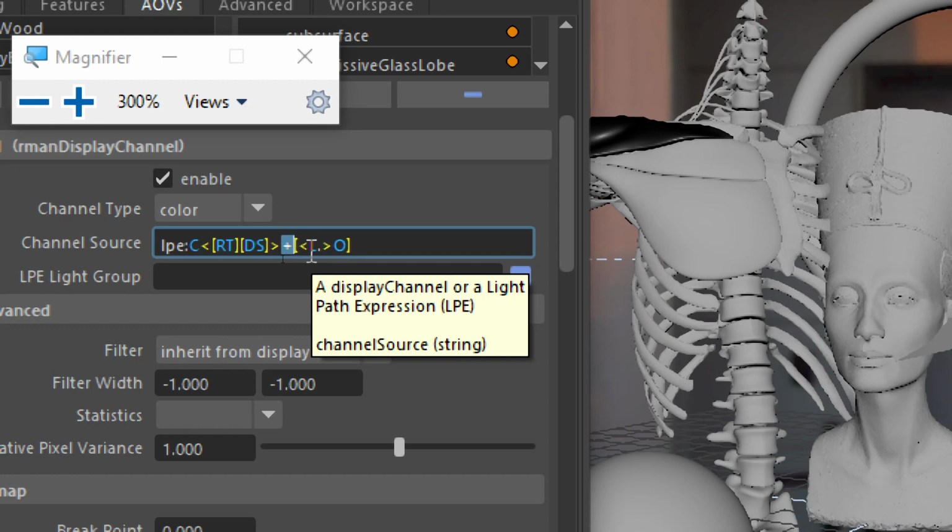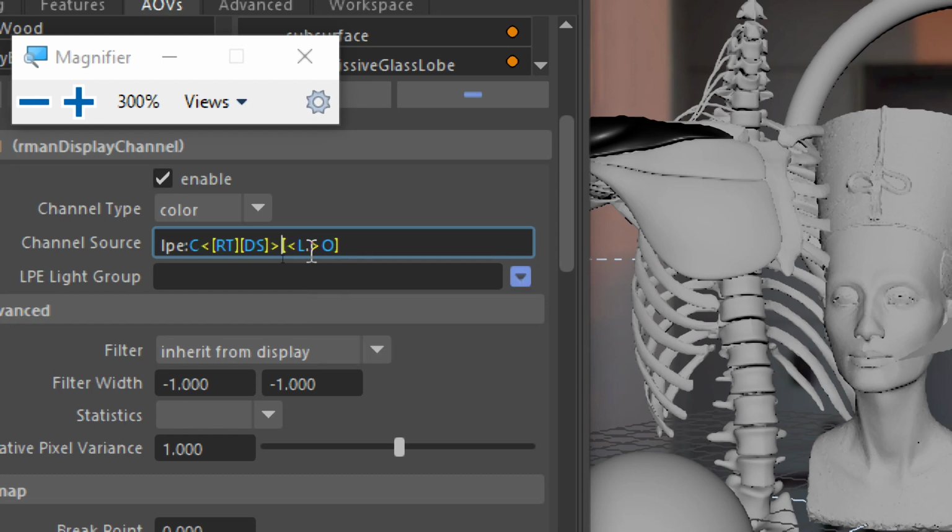You can also put nothing, which means light bounce 0, so the direct lighting. If you have nothing, it's direct lighting. If you have plus, it's all of your indirect lighting. And if you have the asterisk, it's both direct and indirect lighting. You can look this up.